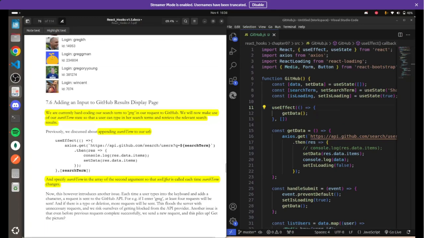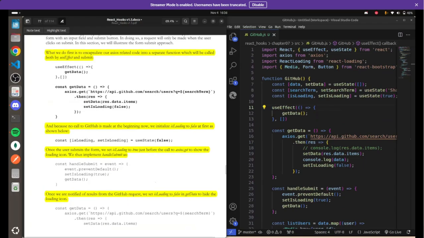So now, what we do first is encapsulate our Axios related code into a separate function, which will be called both by useEffect and submit. Because no call to GitHub is made at the beginning now, we initialize isLoading to false at first, as shown below.